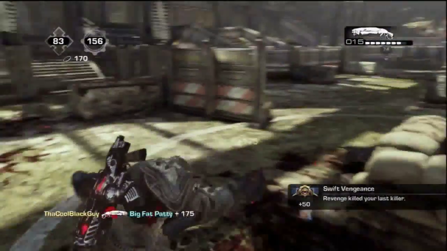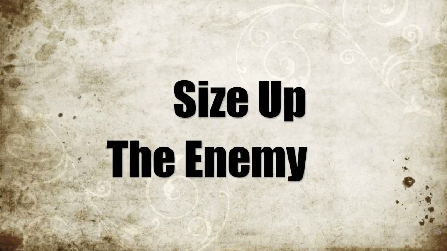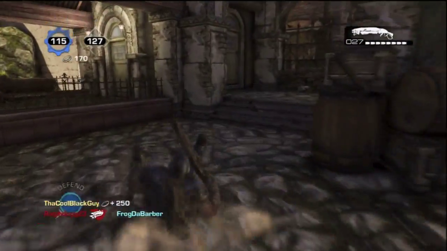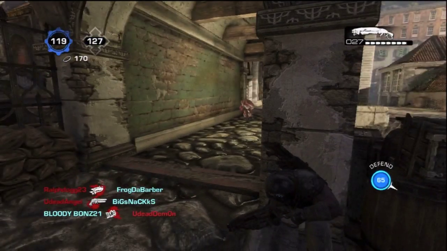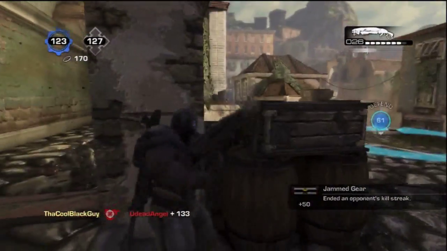So also what I like to do is I size up the enemy, and then I anticipate what their movements are going to be. And here's a good example of what I mean by that. Like here you see this guy is coming here, and instead of going out there and exposing myself, I kind of wait and I readjust the camera, and I come out, get a nice one-shot kill with a headshot.